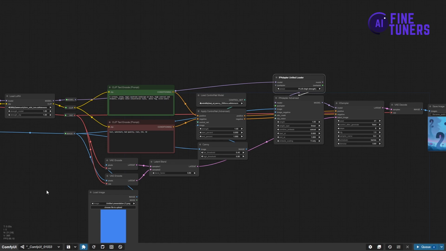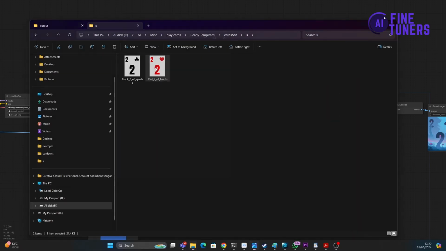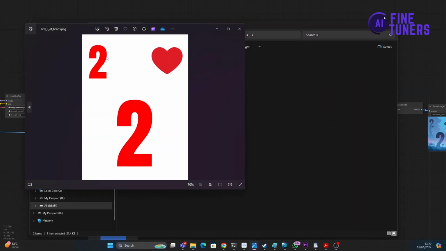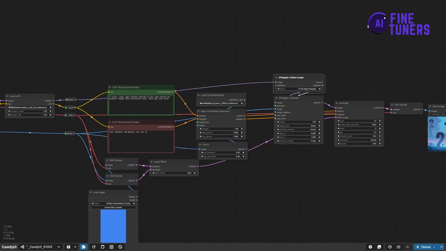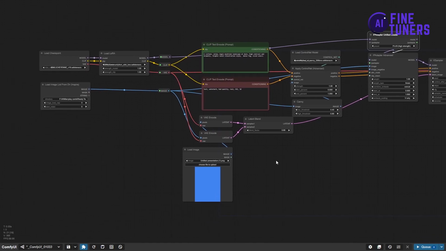I want the IPAdapter to take influence only from the actual number and suit. I don't want it to take influence from the white interface of the card. So let me mask the card numbers and suit so it will be more accurate.